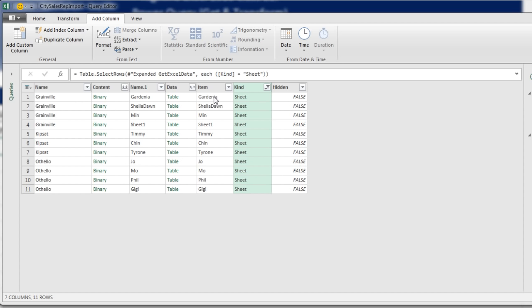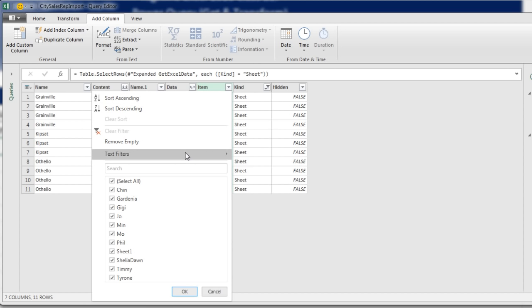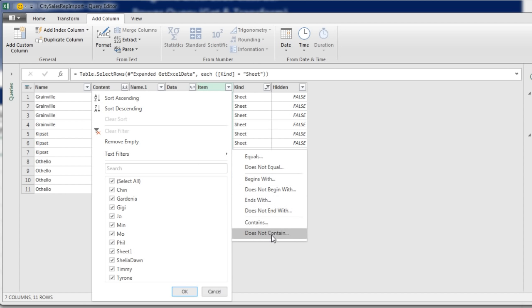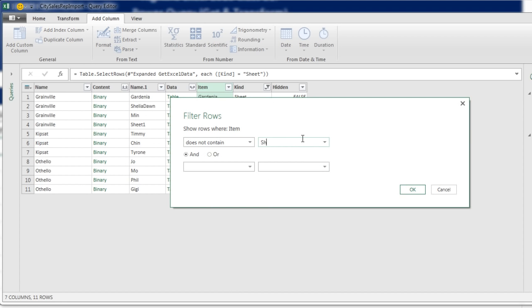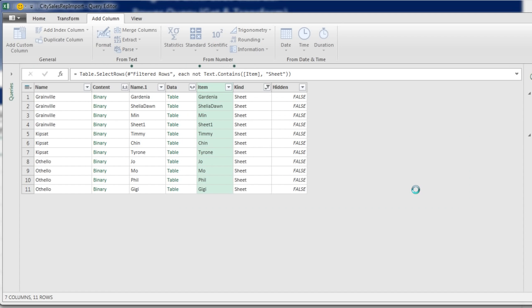Now the item column tells us the names of certain sheets. We can see our sales rep names. But there's a sheet. Here's all the sales rep. So I want to filter out any sheet that contains the word sheet, which is the default name. So I'm going to click the drop down. Text filters. And I want to say, please only keep sheet names when the sheet name does not contain sheet. Now, hopefully, we don't have any sales reps named sheet. We don't, so this will be OK. Click OK. And there we filtered out all of the sheets that contain the word sheet.